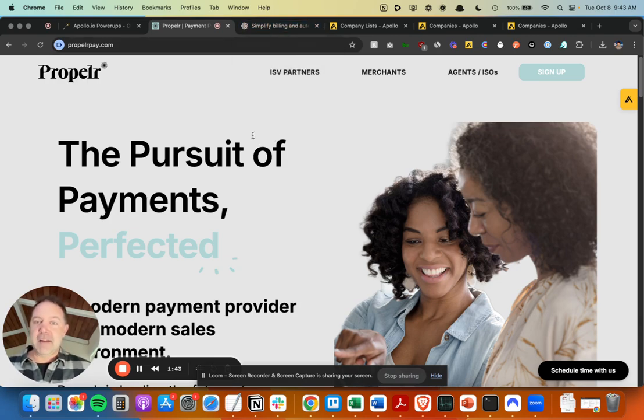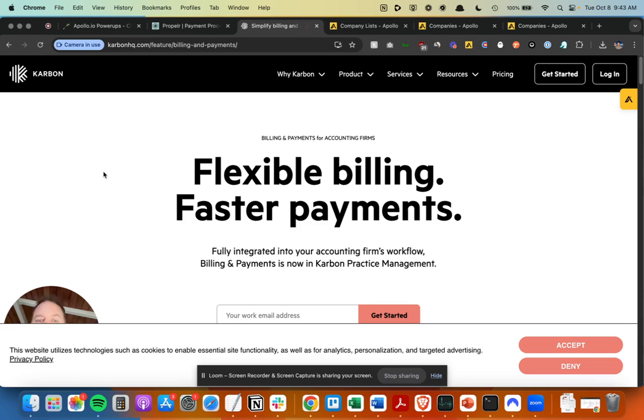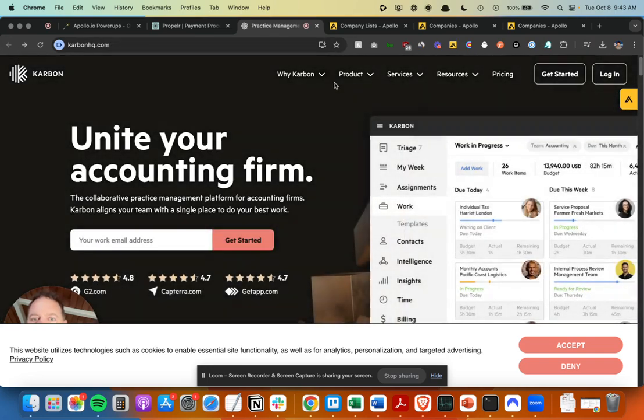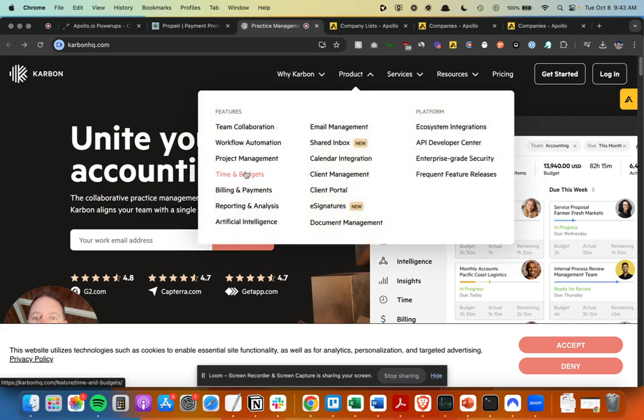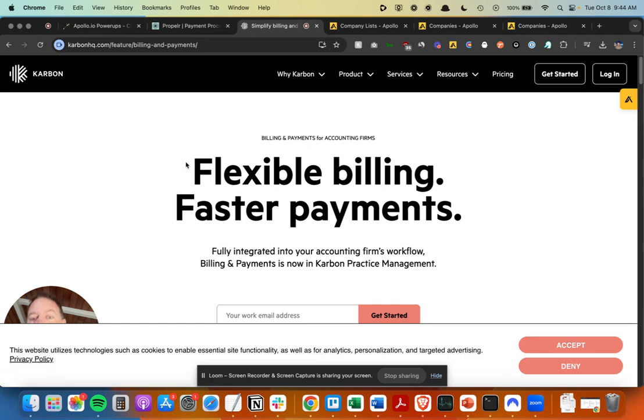This is a tricky target because yes, we can find software companies, we can find lists of companies that use Stripe or Square or other payment processors, but it doesn't necessarily mean that they're doing that as a service for their end customers. So my client has been going to every possible SaaS company website, going to the product page. Like this is an example of a company, Carbon. Do they have billing and payments that they offer as part of their platform to their end customers? Carbon, yes, does. So it's a good prospect.